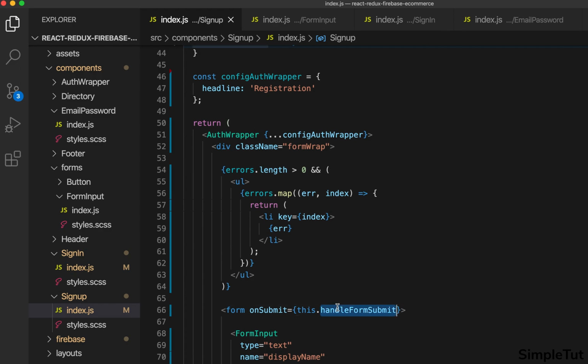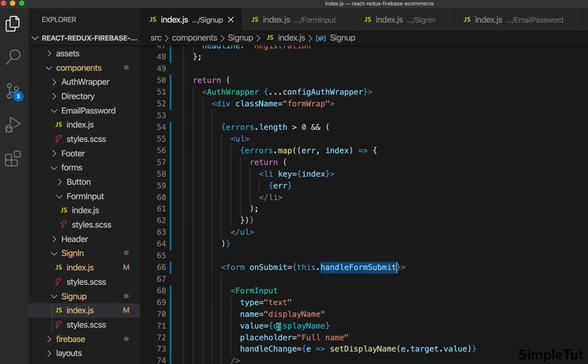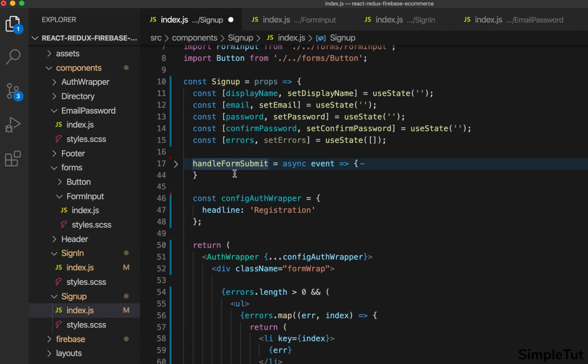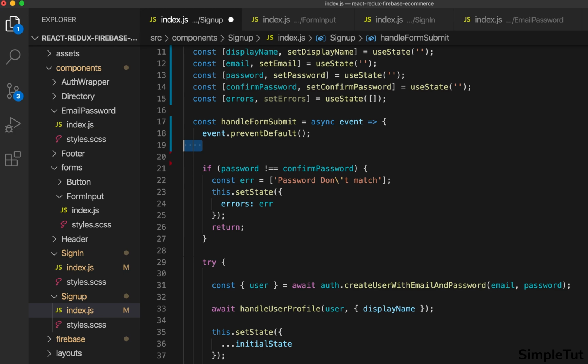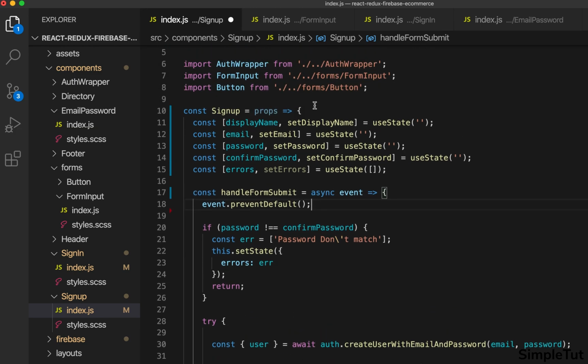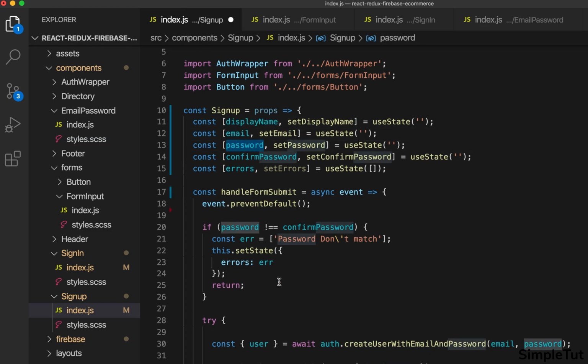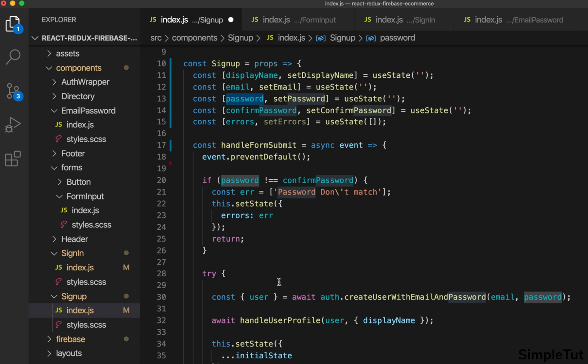Cool. Now, again, let's scroll up to the top here, and you're going to see that we need to look at this handle change method that we previously used. We can remove the this keyword because it's just going to be a function now, and we need to convert this method to a function, so we'll just declare this as a const. Again, we don't need to destructure these values from any kind of state here, and because we're inside the scope of our component, our function, we already have access to these values, so we don't need to worry about that. What we do here is we have this set state for our errors array. Well, we don't need to do that either.